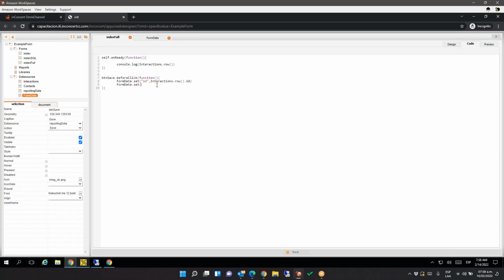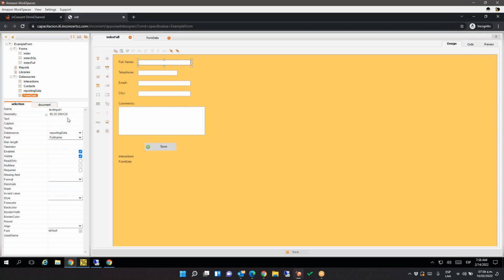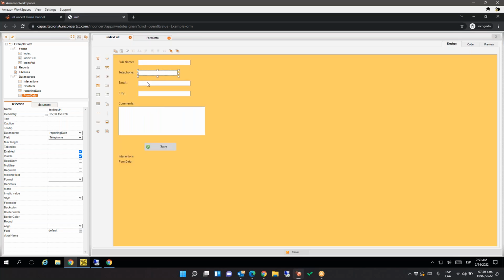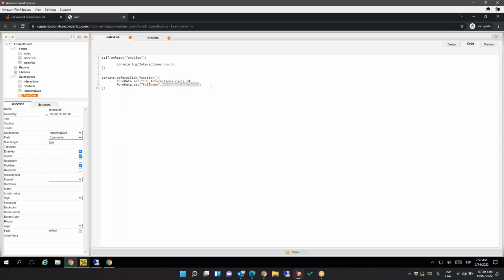Okay. I can set here, for example, full name, txt, text input one dot get text. So what I'm doing here is set the full name in form data with this value. I will do the same with telephone, with email, with city, with comments. And that obviously will work.